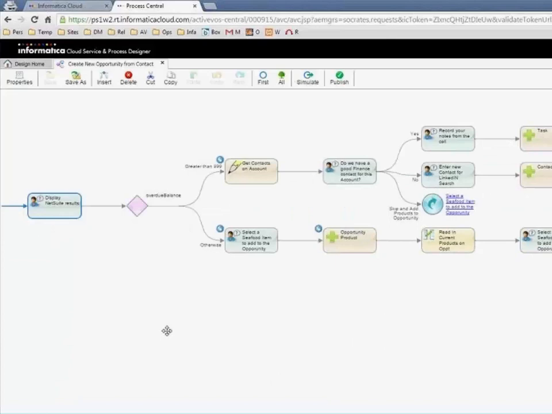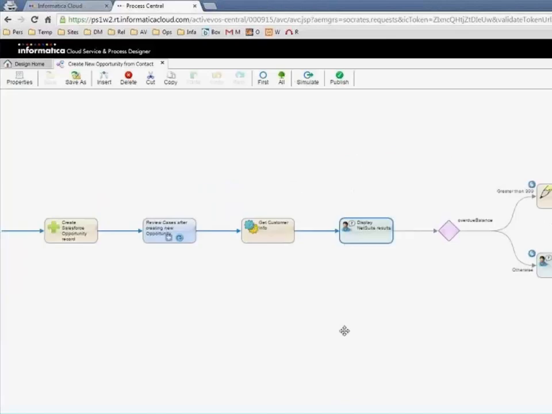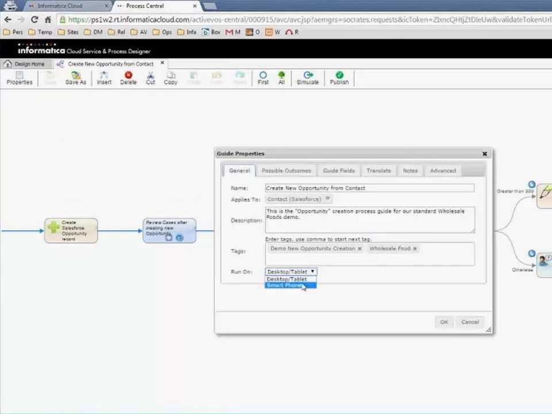So we have an authoring environment to be able to present information to users within Salesforce, and that same authoring environment for creating guides allows you to display this information on smartphones, iPhones, or mobile or Android devices.